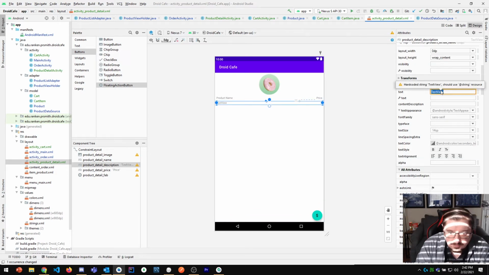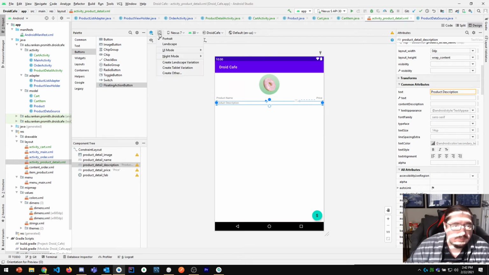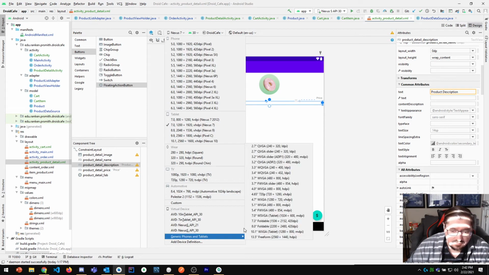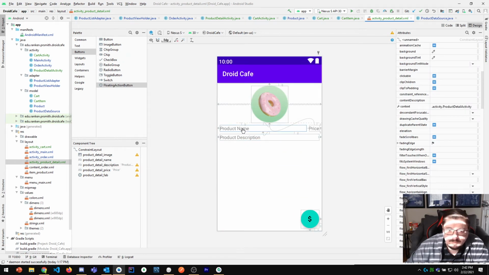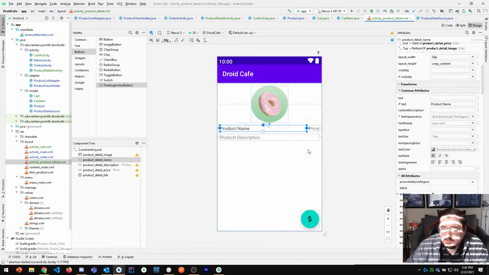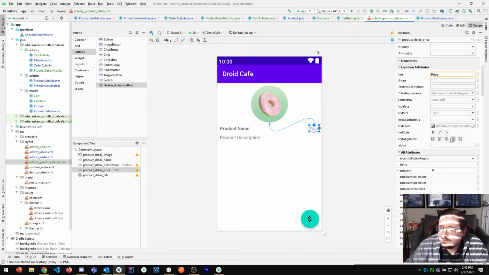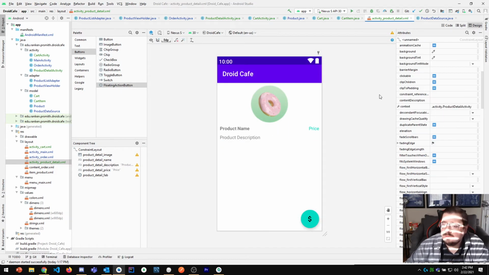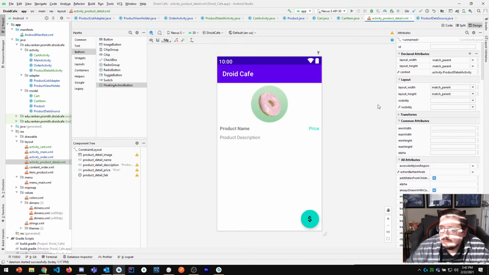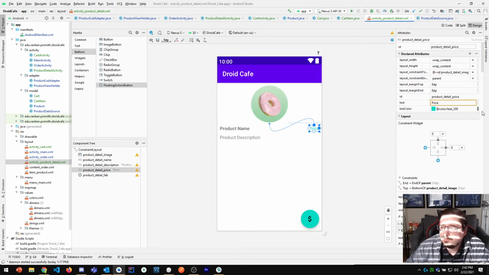And the final view. Let me go down to the Nexus S, so I'm looking at it that way. Now the product name, I think I might want to bold, kind of like we did on the other screen. And I think I want to change the text color of the price to be teal. Or was that the one I want? No, this is not the color. Oh, no. Yeah, teal 200. That's the number I want.